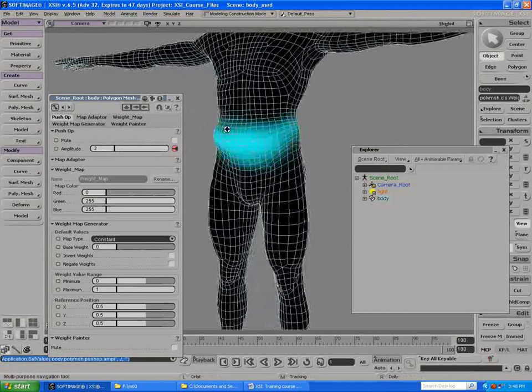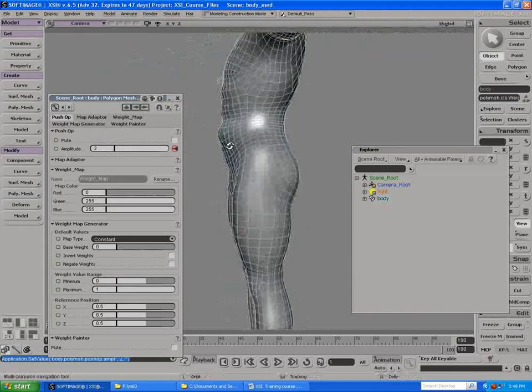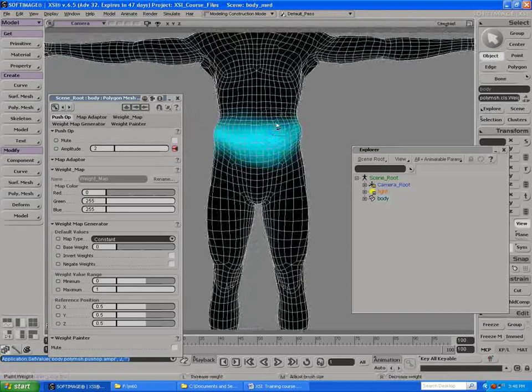Realize that actually he's more pregnant now than anything, so I want to decrease the weight in the top here. So I just use the brush and hold shift or right mouse button, just kind of decrease some of the weight down there and increase it down the bottom here, so we just give a bit more weight down there, and then we'll smooth them out because you want a nice smooth transition.